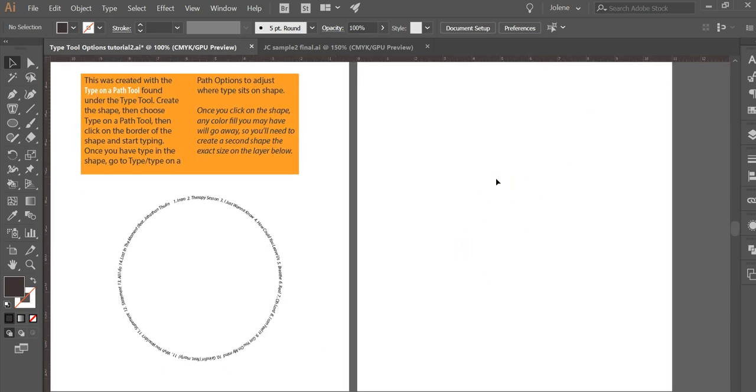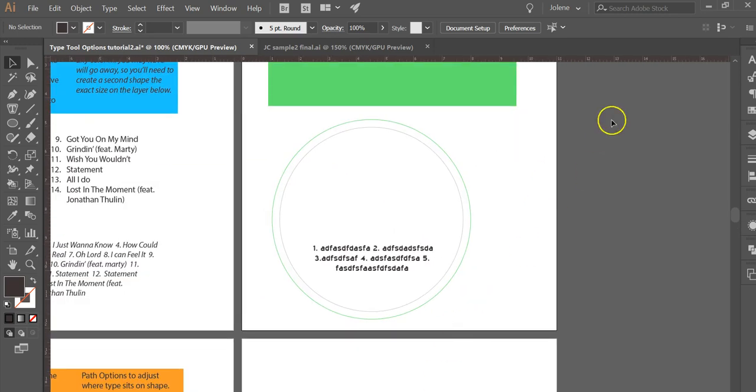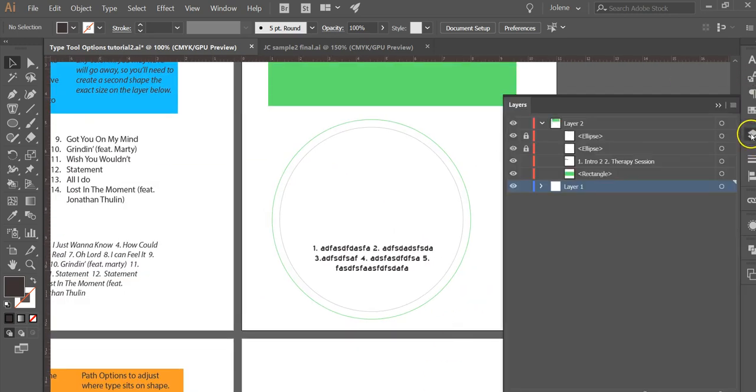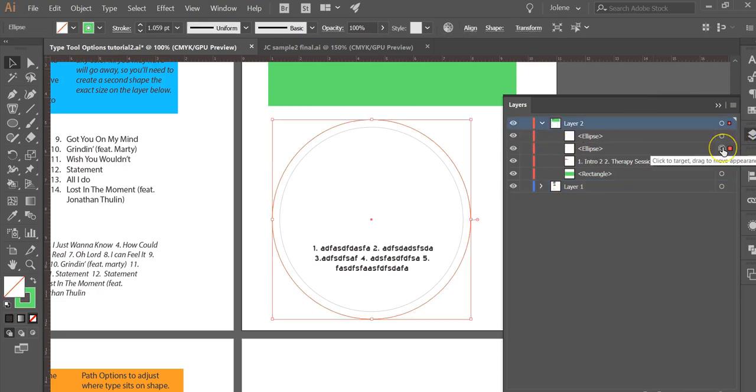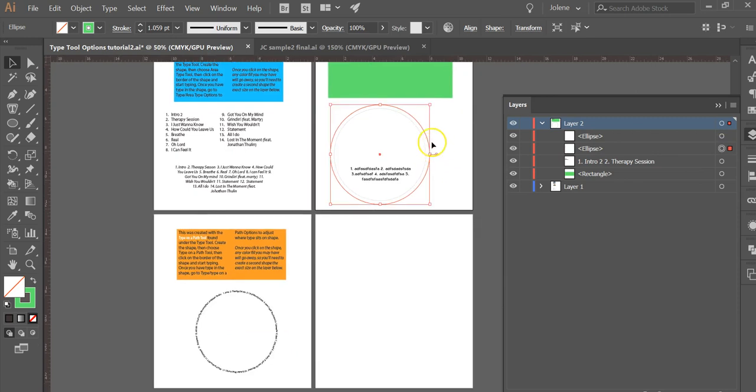Now we're going to talk about the type on a path tool. So if you want to do your song list like this, where you go around the circle, let me use the same circle we have here. I locked those, so I'm going to unlock them now. Drag this down here.